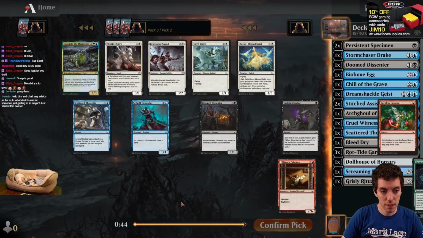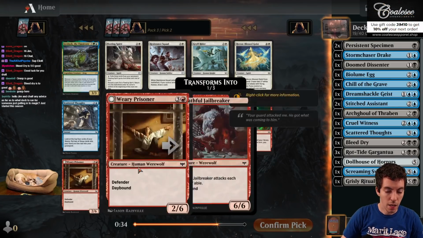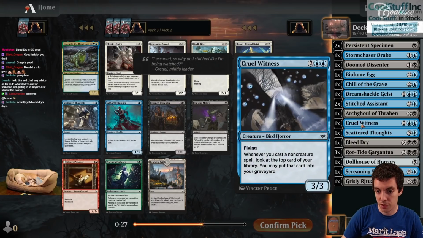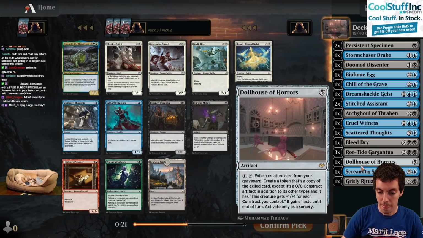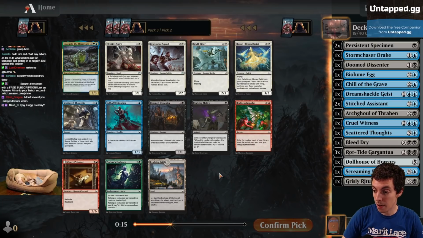Bleed Dry. Ooh. Frog Monday. Grolnok the Omnivore. Frog attacks, mill 3. Burning card in your graveyard. Exile Croak counter. Yada, yada, yada. I'm pretty happy to Doom Dissenter here. We have a lot of exploit. We have 2 assistants. We have 3 Rot Tides. Also, it plays really well with our Dollhouse of Horrors, honestly. Good card to bring back, too. Which is pretty sweet. My Untap banner doesn't work.